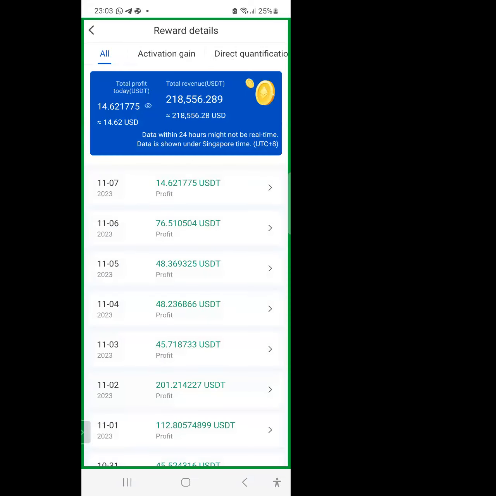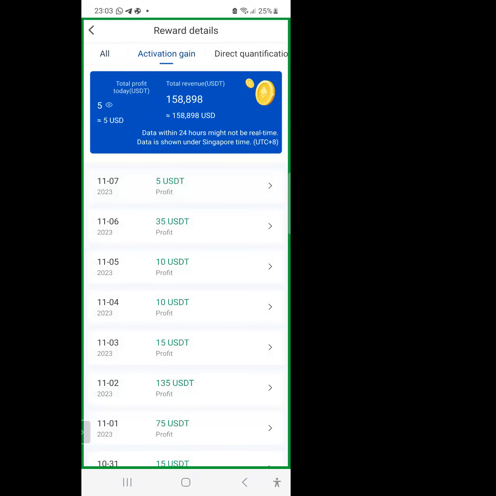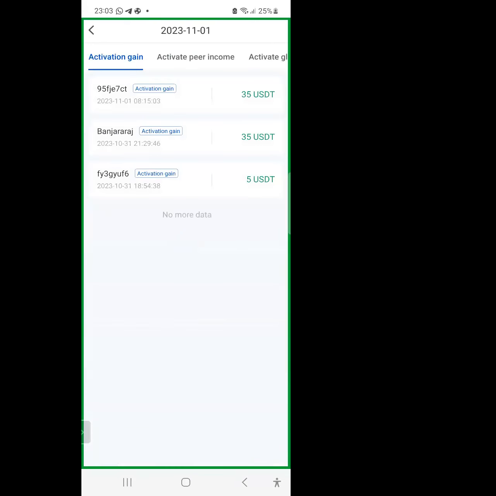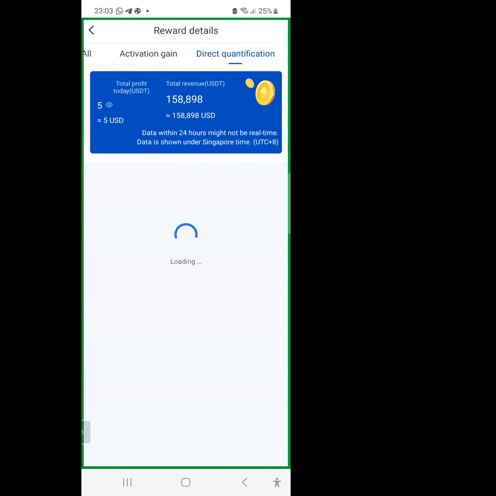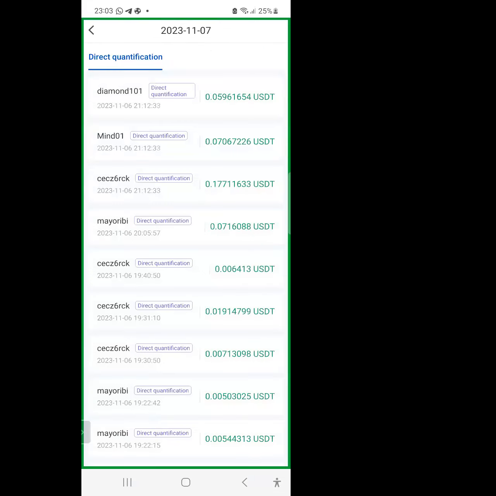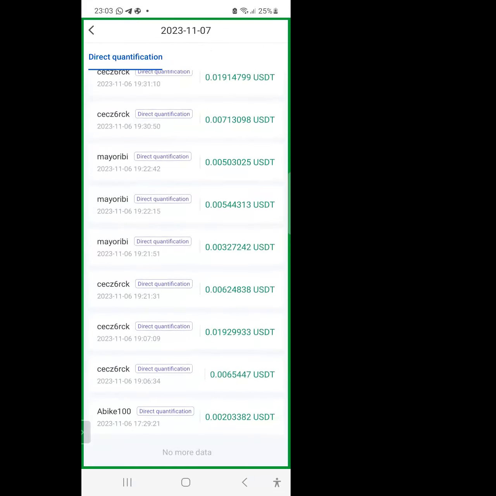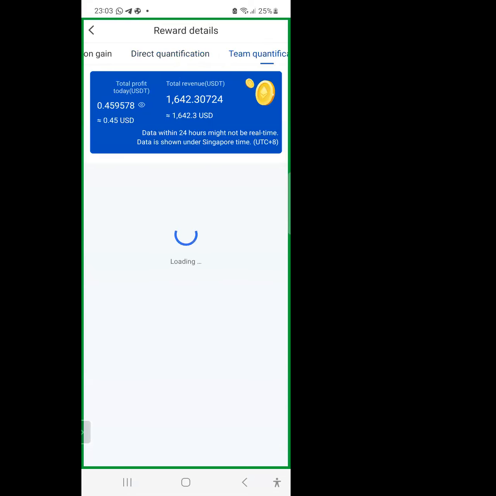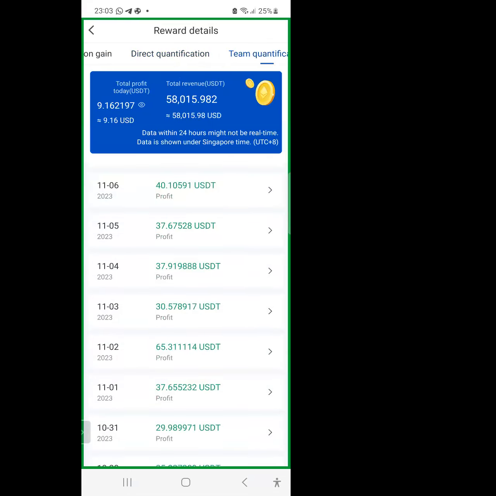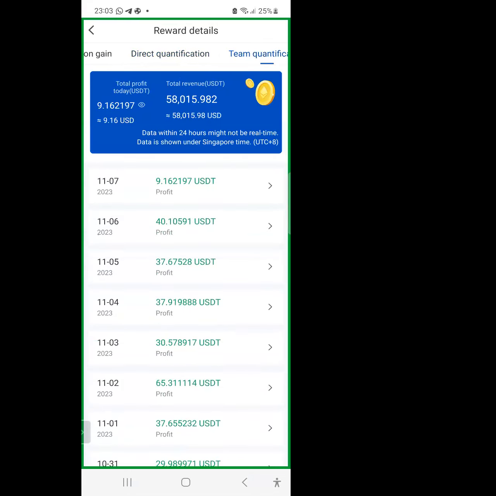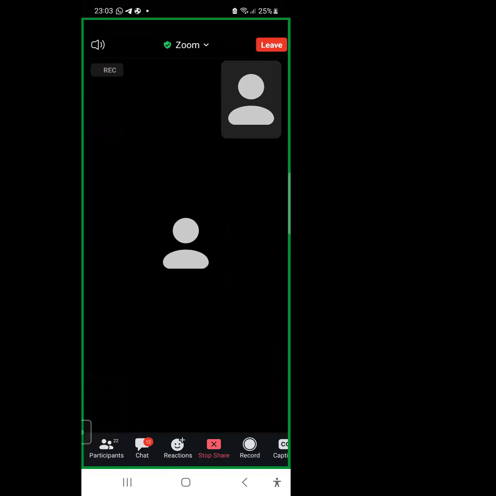And you can see, apart from the total days in, there's activation bonus, people coming into my team. I make profit when somebody comes, directly or indirectly; these are indirect bonuses. I have direct bonus, people I register directly. When they make money, I make money. And for my team bonus also, team quantification, I make a lot of money. So RoyalQ is here to really show us what is possible.